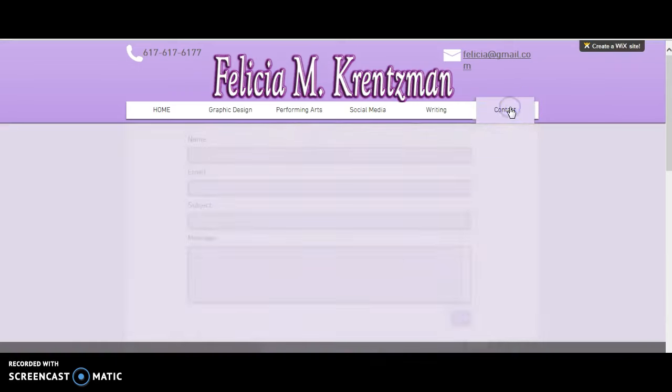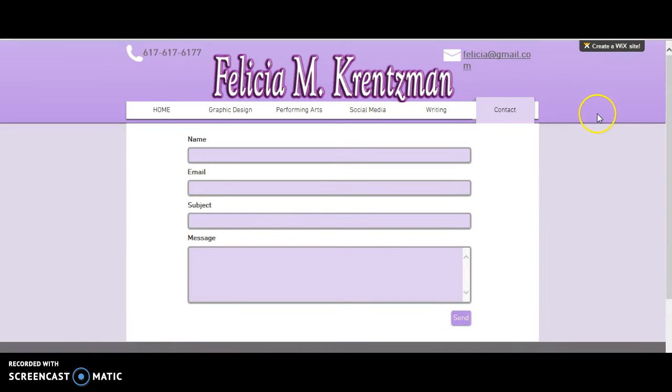Then you move on to contact, as we described earlier, and this is a task-oriented area, but it's not the only task-oriented, as I will get to in a second. But you see her name, email, subject, and as well as the message. You can easily contact Felicia, just as we did by clicking the link up top. But the best thing about this is that it engages the audience and asks them to perform different tasks.